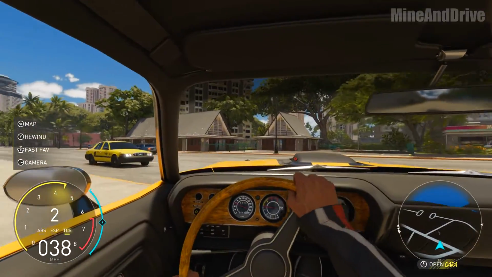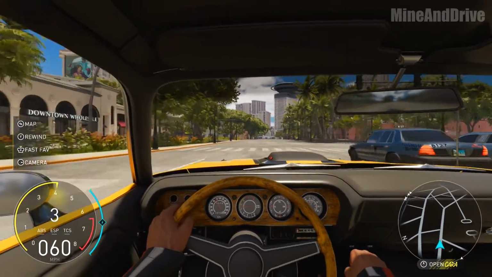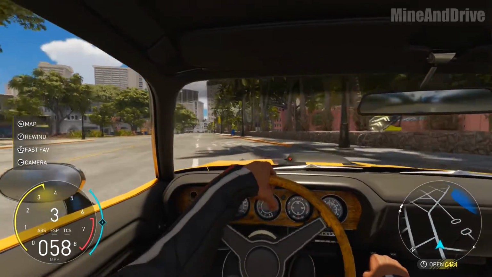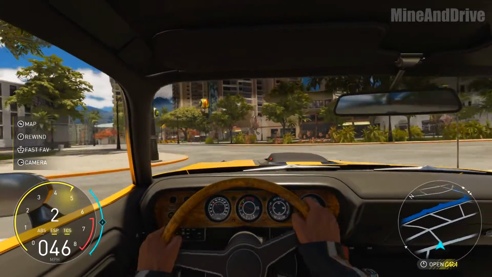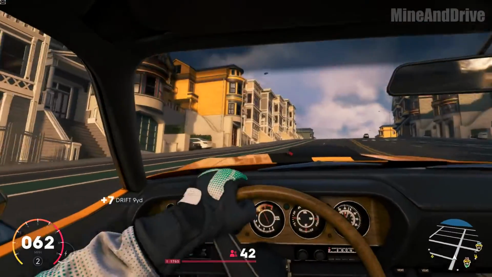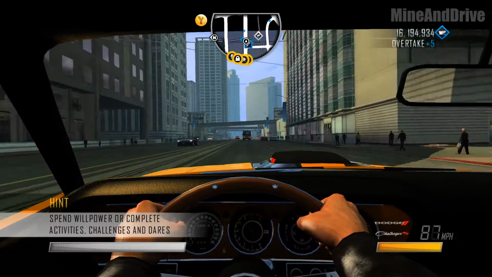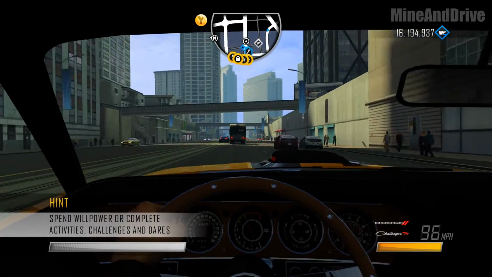Now, the Crew Motorfest does have the arms crossing over, however sometimes it does seem a bit too quick. But it still does the job, and is a major improvement over the Crew 2, which didn't have it at all. Now, another hand animation includes honking of the horn.